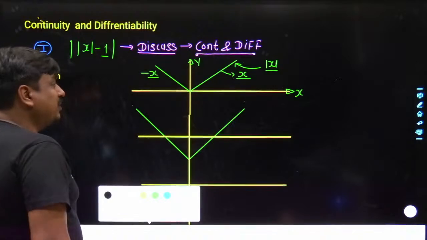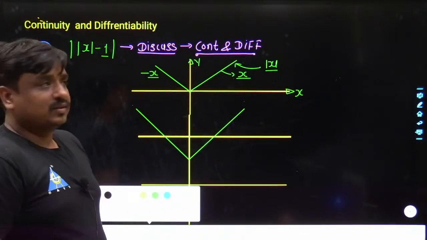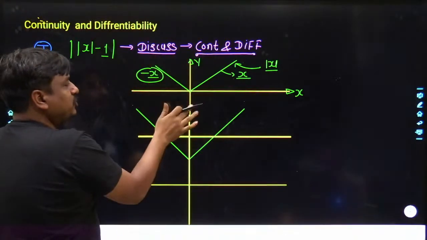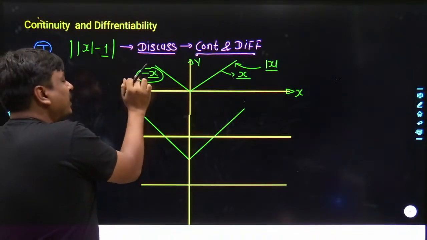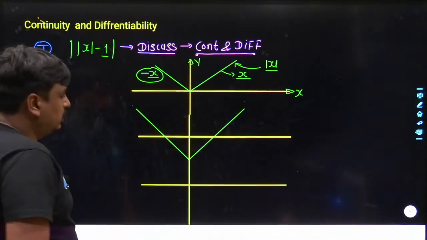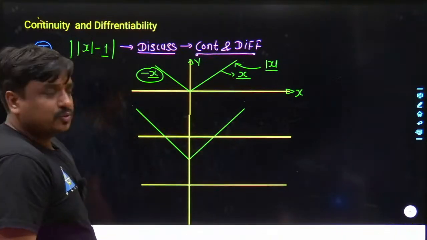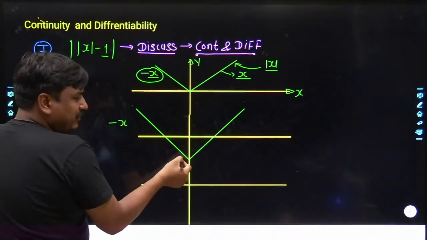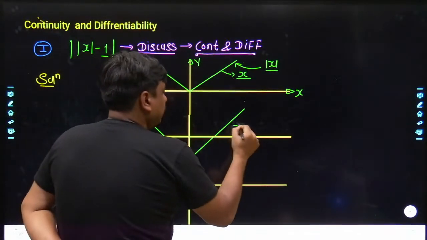How would be the behavior of the curve? A few changes are going to take place. Anyways, there would not be any change in its slope because the same curve has been shifted downward. So obviously the slope is not going to change. Still it would be minus 1, still it would be plus 1. The slope of this straight line is not going to change. The slope would remain as it is.